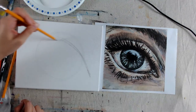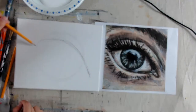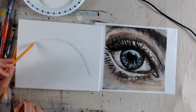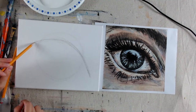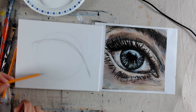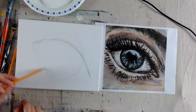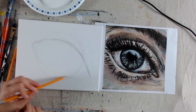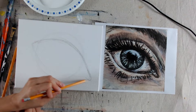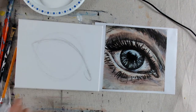Okay, and it's going to come down a bit. So it's not coming too far down. It's not coming down in line with this. It's more up here and just outside a bit. And then again, we're going to cut this off a little bit down here. So this is going to come more here and connect. It's going to make a little bit of a miniature oval shape. You could just make an oval shape down here.